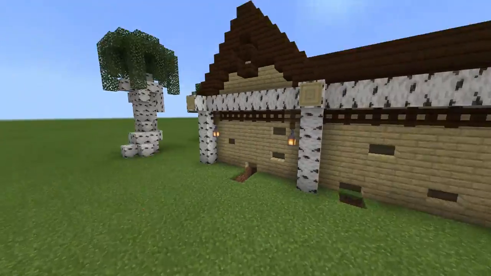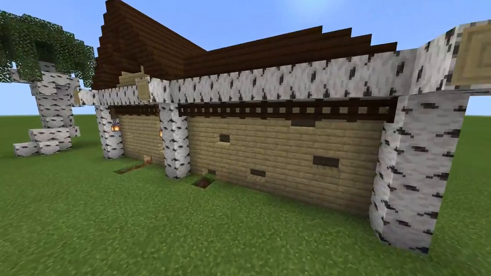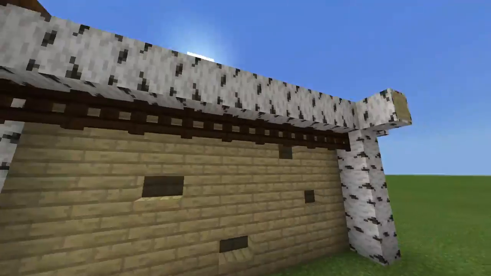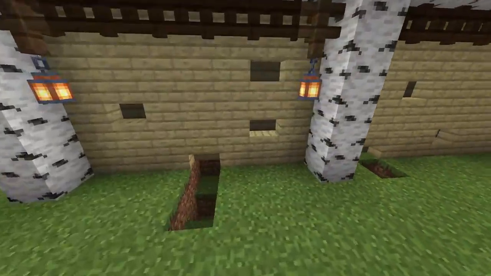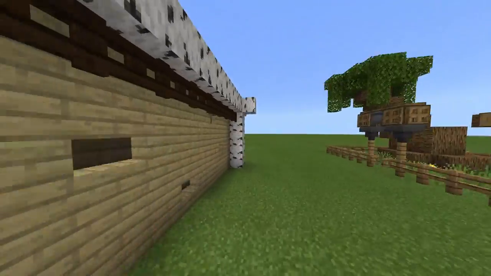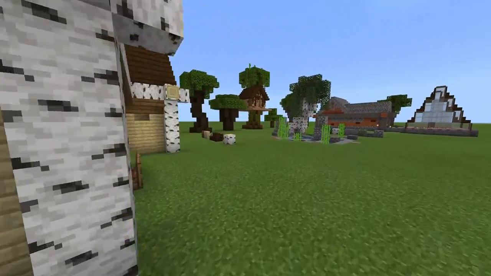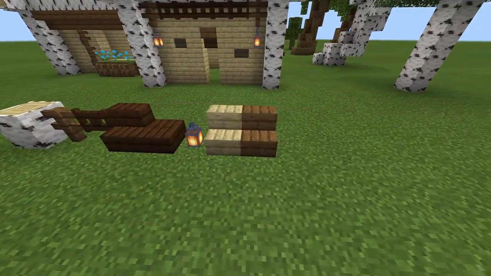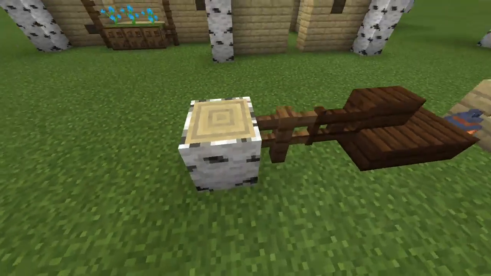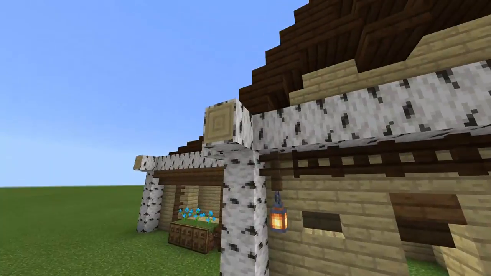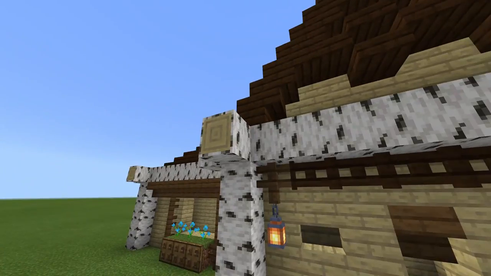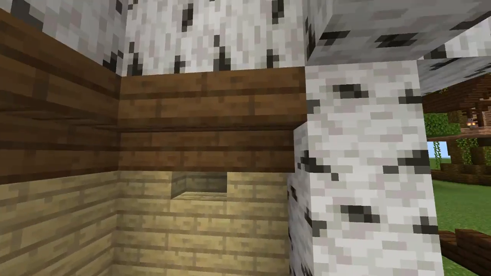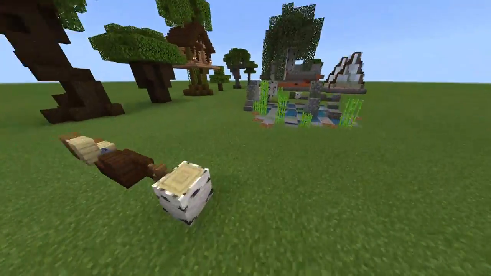And back here we've got lots of detailing because, as I say, if it was just a flat wall, it wouldn't be very interesting to look at. But adding in stairs like this makes it a lot more interesting to the eye. And then, as you can see, I've laid out the block palette up front here as well with some birch log, and again we've got framing here. Makes it look like this house has been built, and these stairs also making it more interesting.